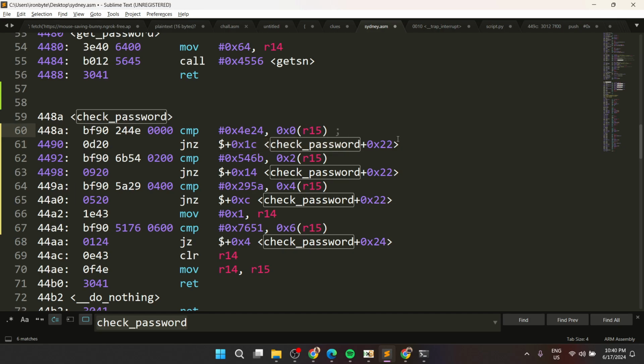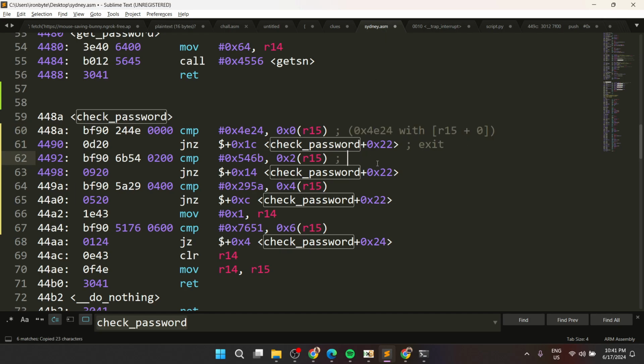It's comparing actually the value 0x4E24 with what's in register 15, plus 0. And then if it is not equal to 0, then he's gonna be exiting the program again, or exiting the check password, I'm sorry. Else it's gonna be doing the same checks again and again.